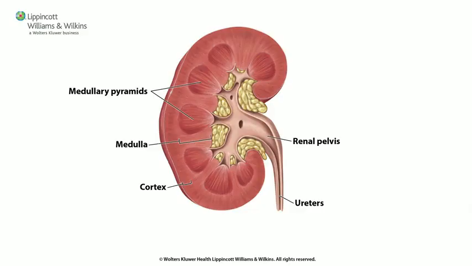We talked about how filtrate starts in the glomerulus and enters the nephron. And the nephrons form the medulla of the kidney. So the glomeruli are found in the cortex and the nephrons are found in the medulla. We're going to talk about the nephron in renal 3. But ultimately, the nephrons drain into the collecting tubules, and the collecting tubules drain into the medullary pyramids, and then into the renal pelvis, and that empties into the ureters.